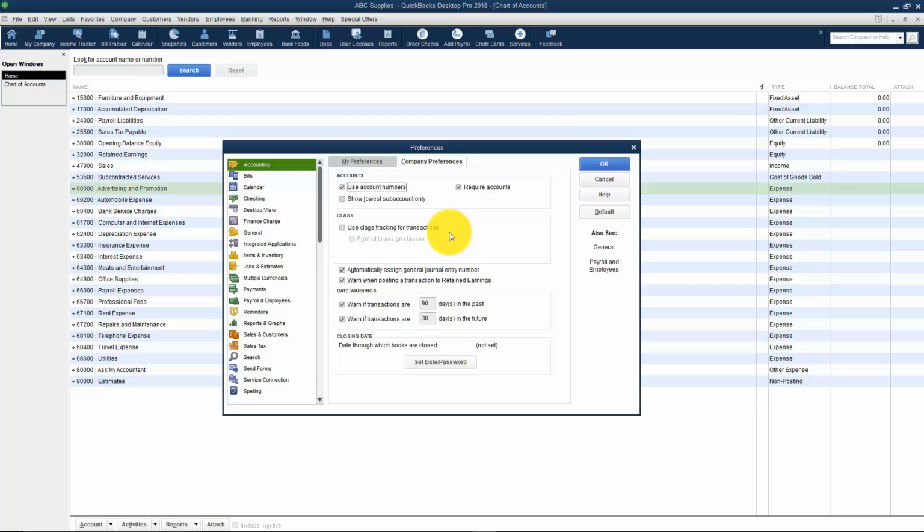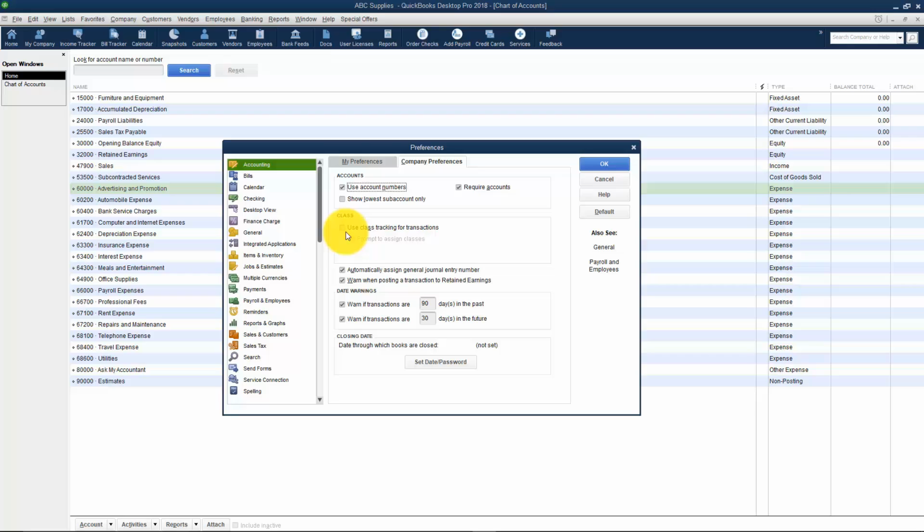For example, let's say that your business has a couple of different locations. You might actually use that as your class list. What would happen is if you check this box, every screen you're on will have an additional field that says class. You'll click the down arrow and you can pick the class from the list. Right now you can run a report on the whole company and you can see how the company is doing, but you don't have the way to see how a particular location is doing. And that would be an option to use for your locations.